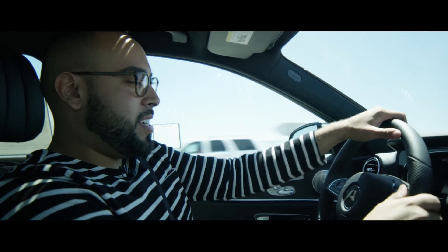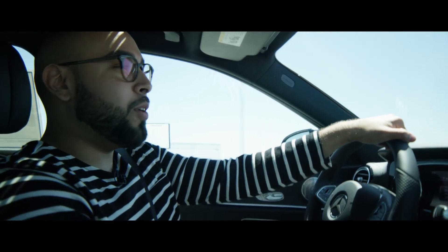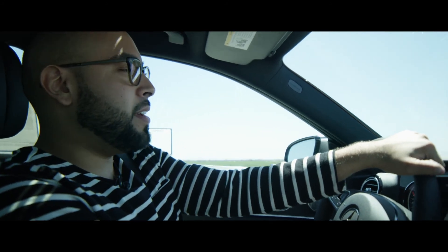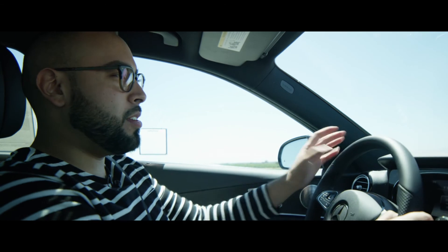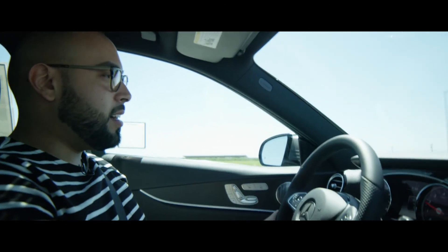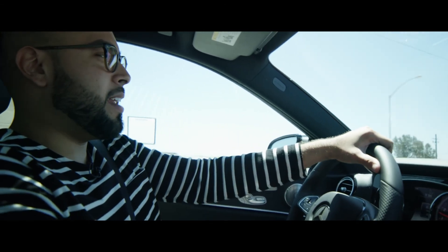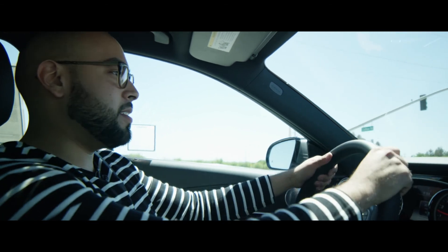Hey guys, so far I've been driving this car for the last probably an hour. And I got to tell you, it's amazing — the feel of it, how light it actually feels and how it sits on the road. I can feel it. Campbell was exactly right, the seat hugs you perfectly. It's just so comfortable to ride in. I could drive to Vegas right now on a four-hour drive. I love it, it's awesome.